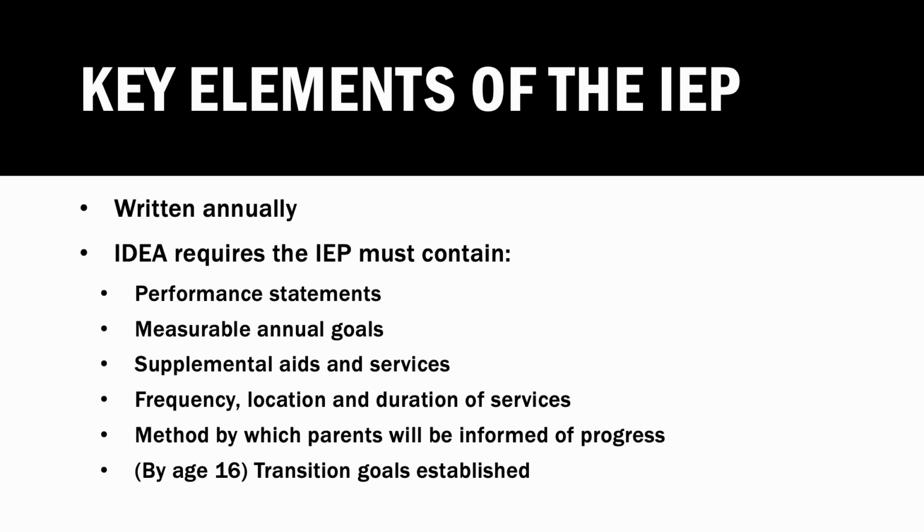So IDEA requires that the IEP contains performance statements. So that gives present levels of academic achievement. In my district, we always call them PLAFs. So it's present level of academic achievement of all the different areas: reading, writing, math, fine motor capabilities, health, social and emotional independent skills, all of the areas and what the student is able to do presently in these areas.